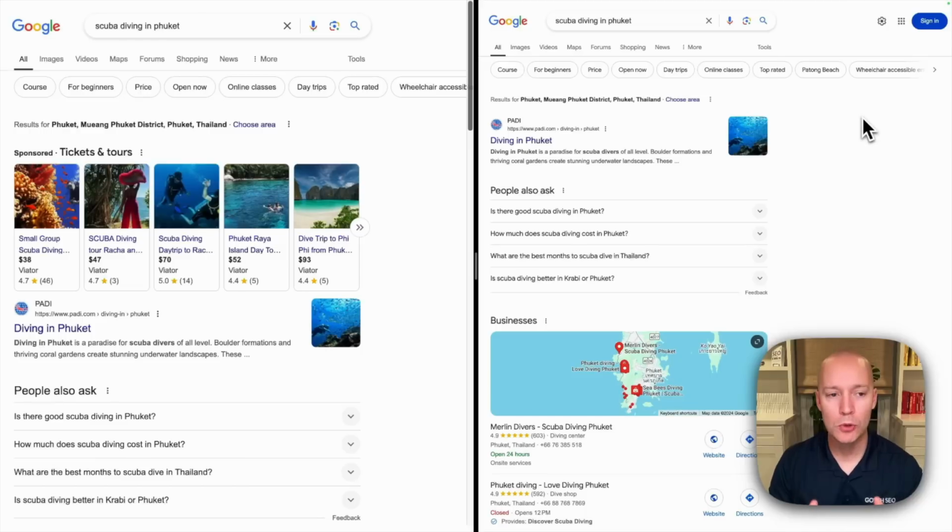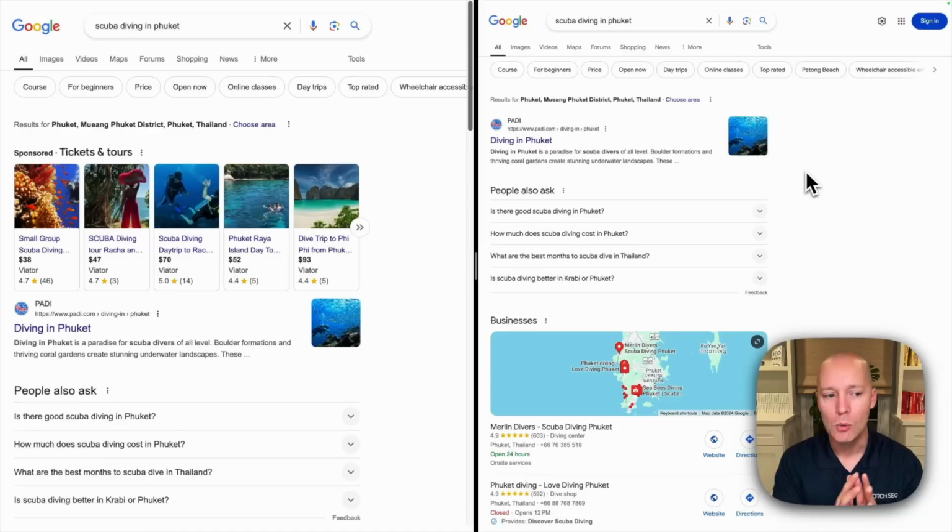Okay, so what we're looking at here on the left-hand side is google.com, and on the right-hand side, we're looking at the Thailand version of Google. The reason I wanted to show you this is because whenever you're dealing with a keyword that's not US based, and I know my audience is largely US based, you're going to want to compare both of those search engines to ensure that there's not a lot of variance. And in this case, there really isn't much variance. So basically, this is going to simplify our strategy.